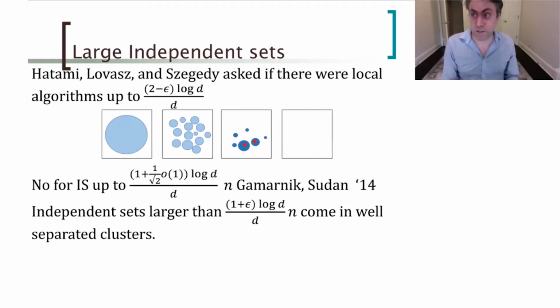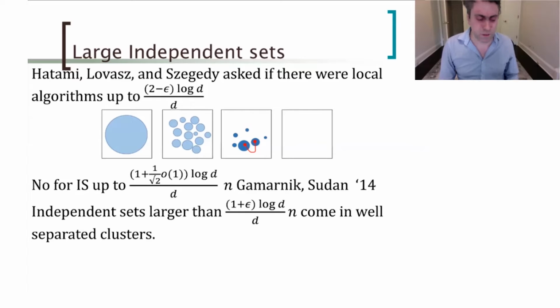Now we had two different initializations of the randomness, two different sets of uniform random variables, but we could interpolate from one set to the other. This would have to give us an interpolation of independent sets from one cluster to the other, and it would have to bring us through a region where there are no independent sets. I'm cheating a little bit, but that's more or less the argument, and so this gives you a contradiction.